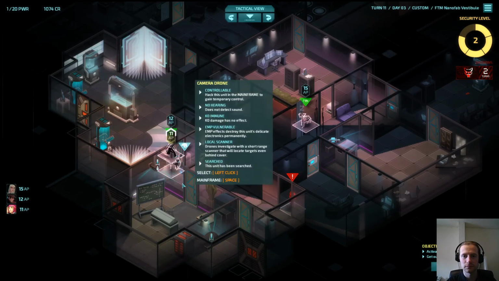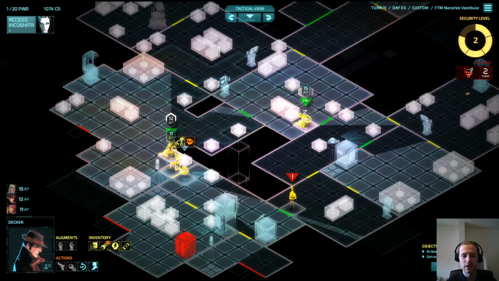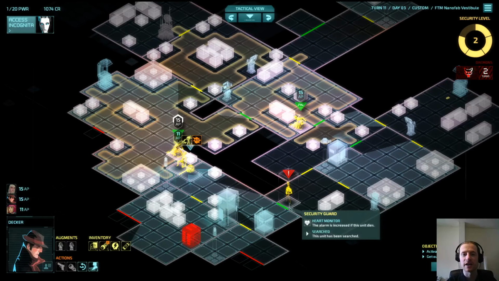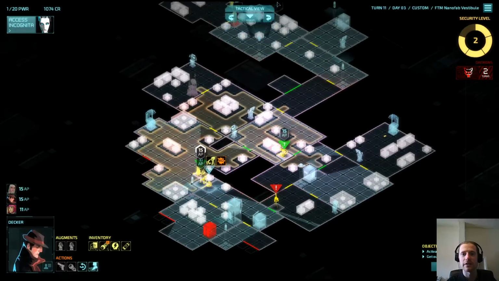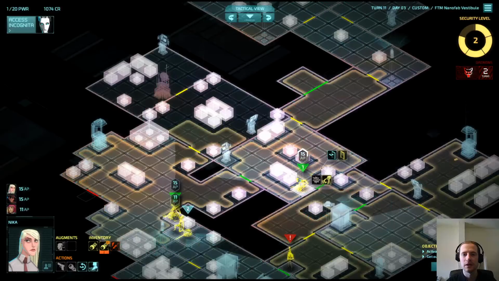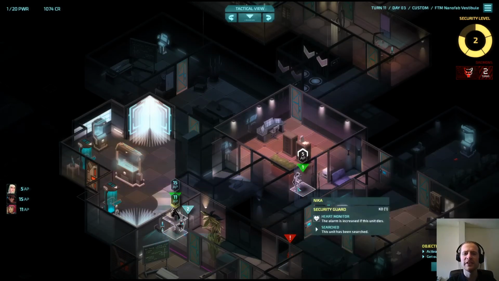Let's take the watchdog now. Loot the safe. Yes, we will take a charge pack rather than a security pass card. And then I can move this guy out of the way.